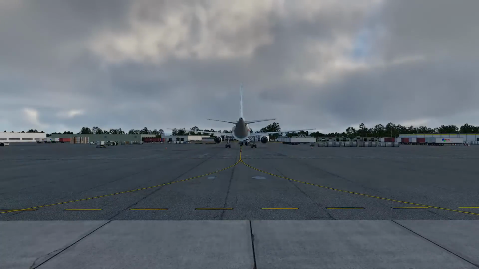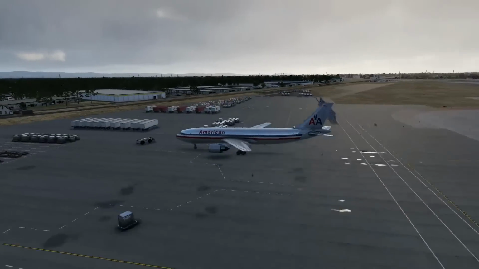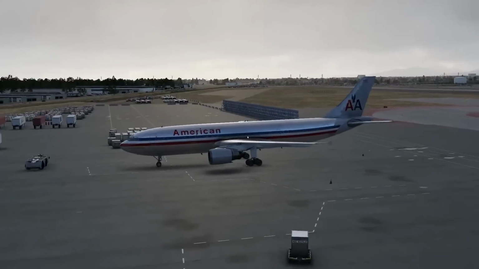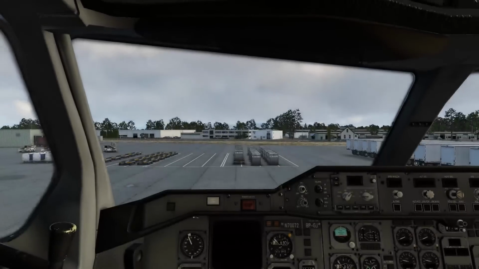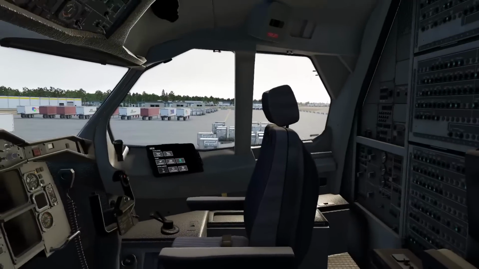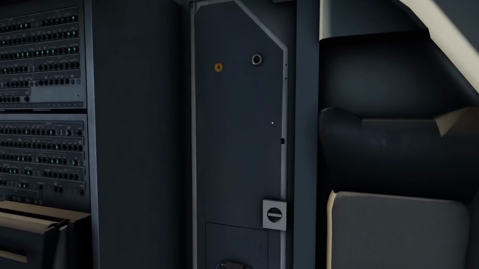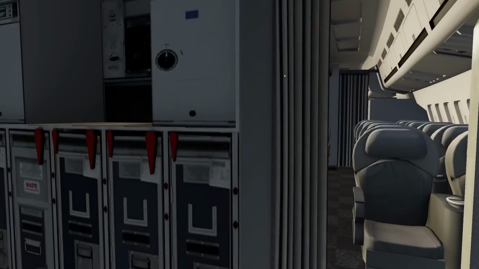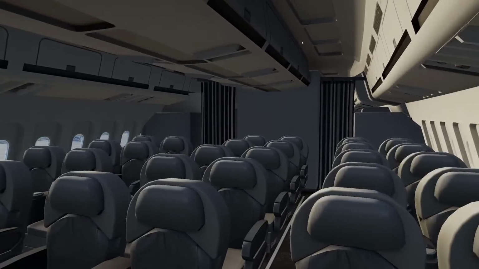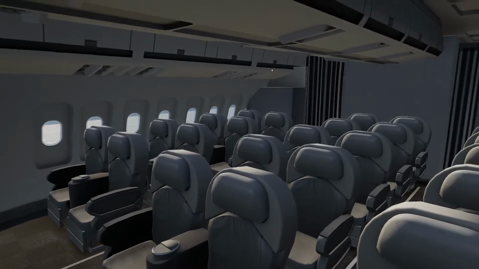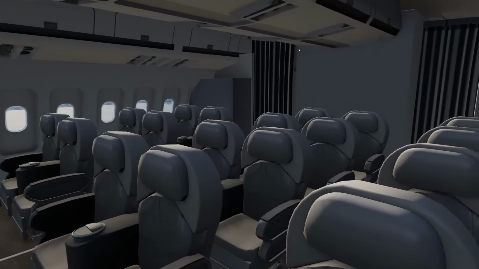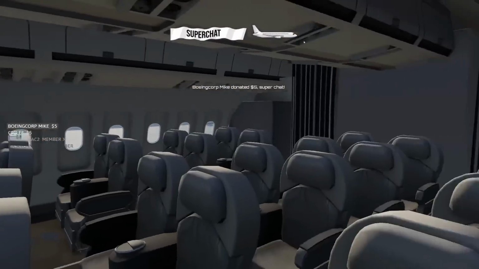They don't. And this is the passenger variant of the iniBuilds. Again, nothing different other than the fact that this is a passenger variant. So we can take a look at the cabin here. They've simulated a nice cabin. By the way, for some reason, I think the passenger cabin looks better.